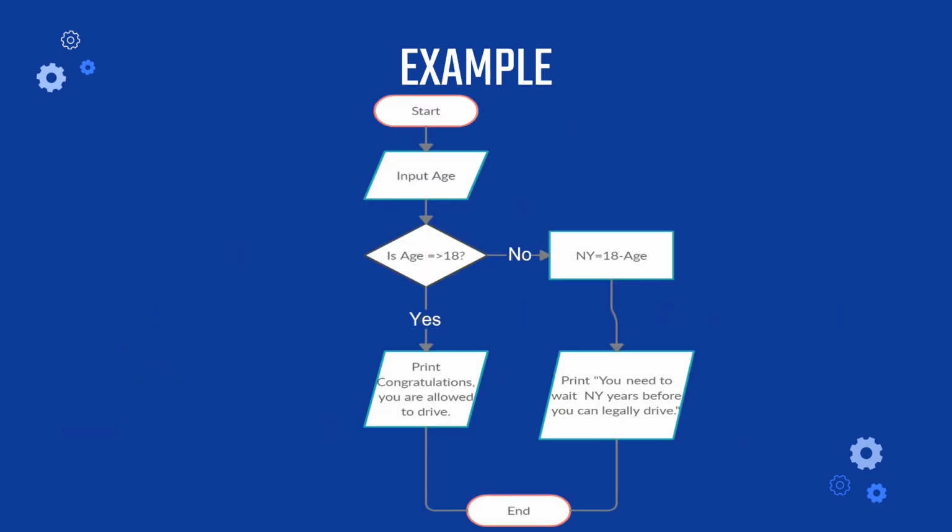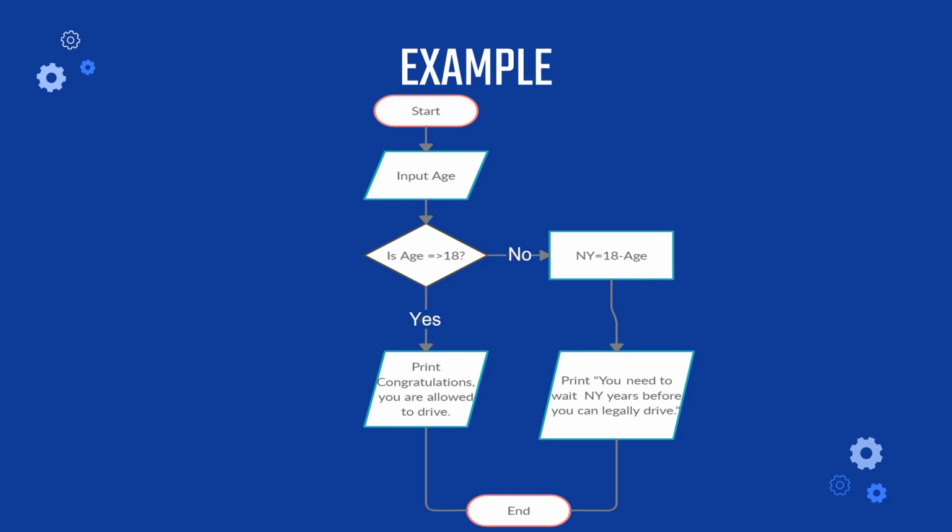So, paano po ba yun? So, ito po. We will start our program. I-input yung age, and then magtatanong si program, is age greater than or equal to 18? Kapag nag-yes siya, ibig sabihin, syempre, pwede siyang mag-drive. We will print the congratulations, you are allowed to drive. Kapag nag-no naman siya, kailangan nating malaman kung ilang years pa yung kailangan niya bago siya makapag-drive.